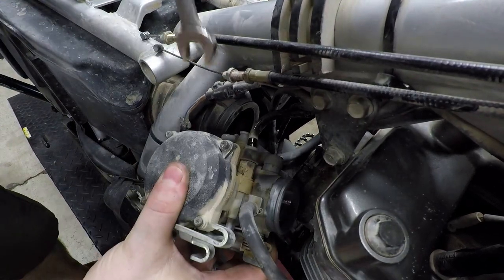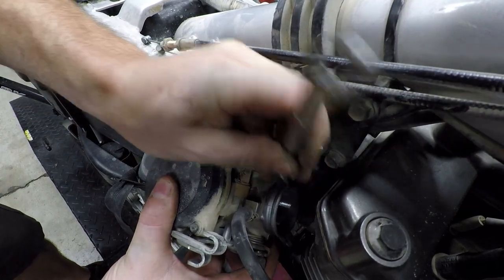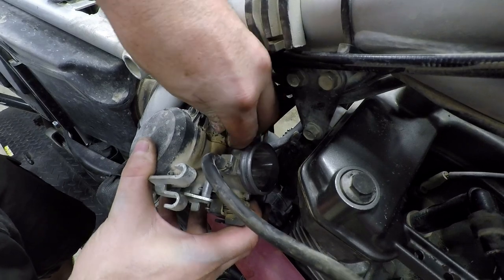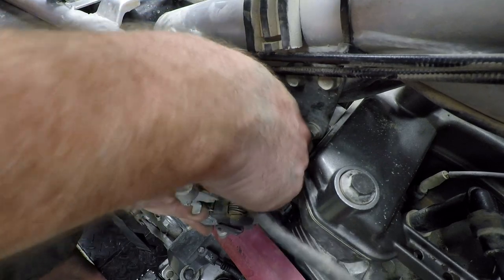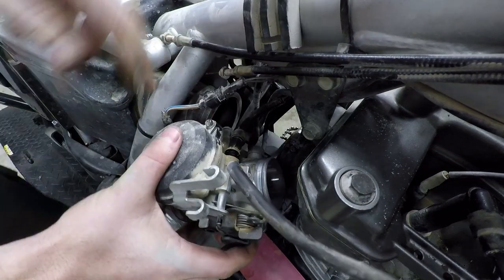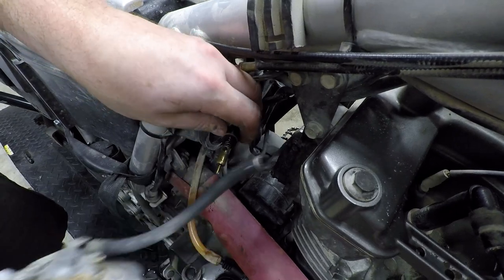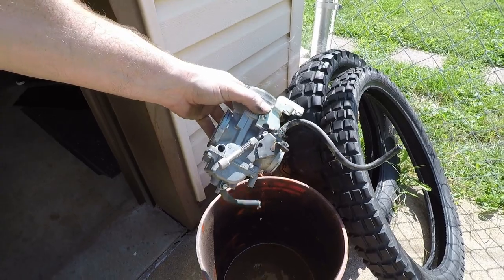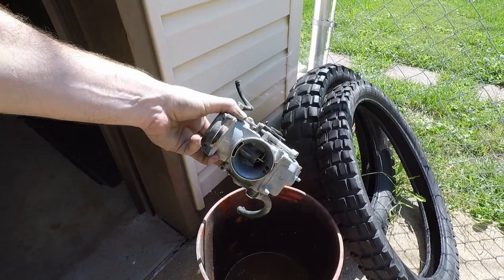This will probably be hard to see, but we need to get our choke out. So we got a 12 millimeter. Well, you guys can imagine what I'm doing, but I gotta get my hand in the way. I should have went ahead and just drained this beforehand, but all right, there's so much in it.